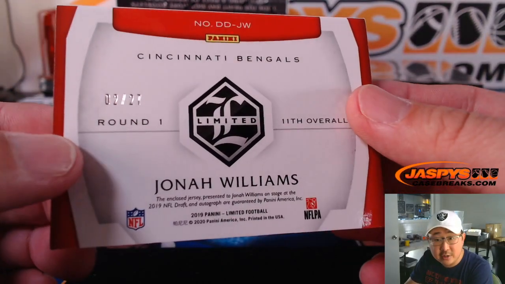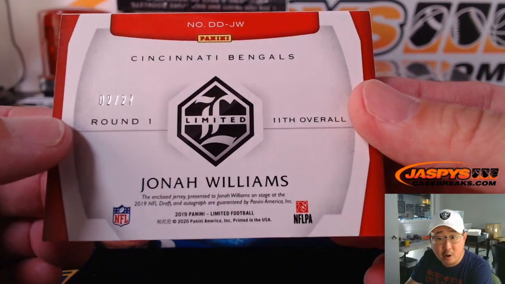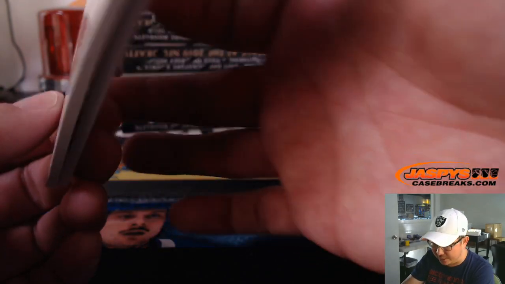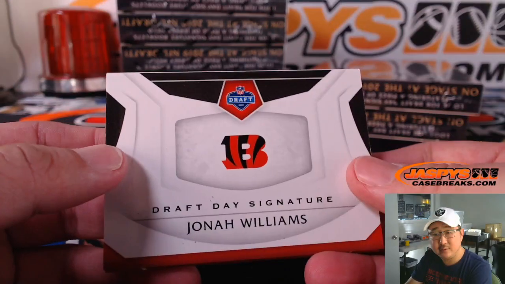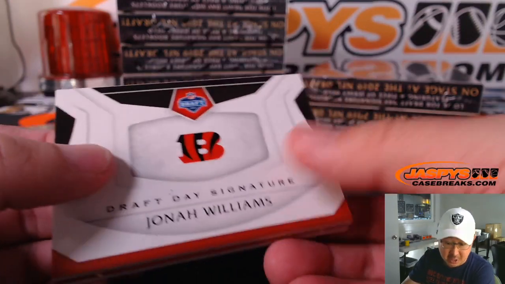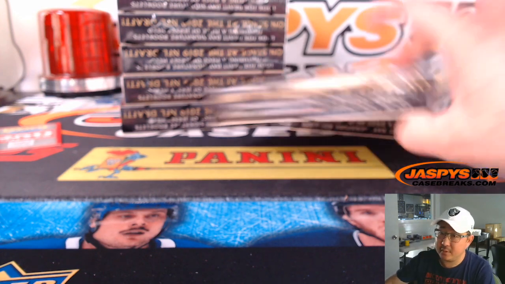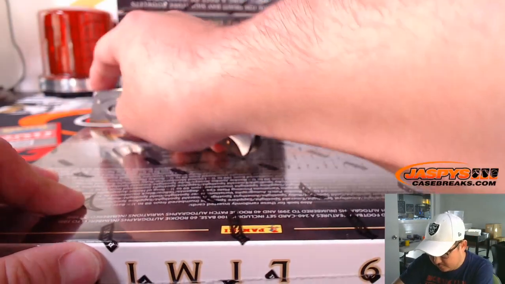Now, these jerseys right here are from the draft, which I think is really neat. That's awesome. I think that's really cool. That goes to the Bengals. That'll be for Serenity. Right, next box.